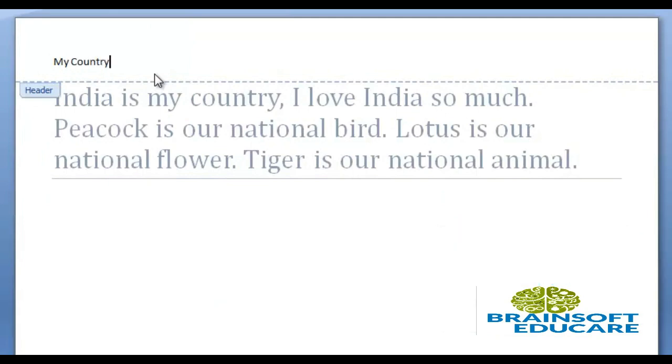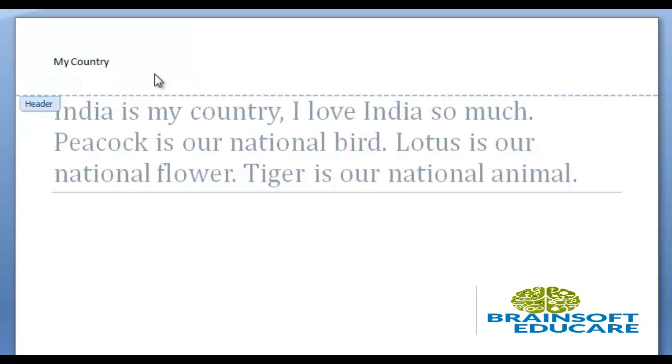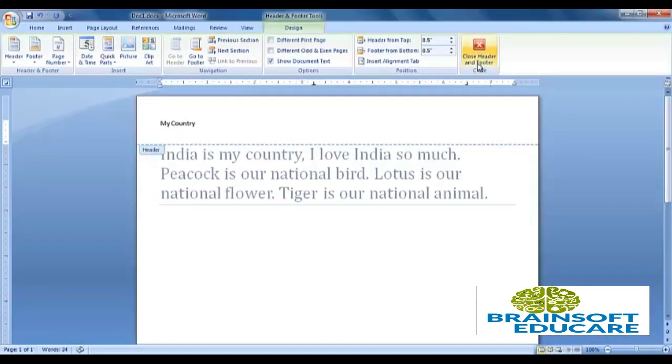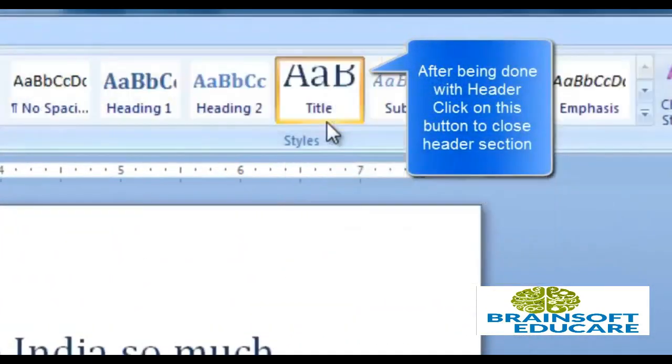I have written my country and pressed enter. After being done with the header, click on close header and footer and the header is inserted.